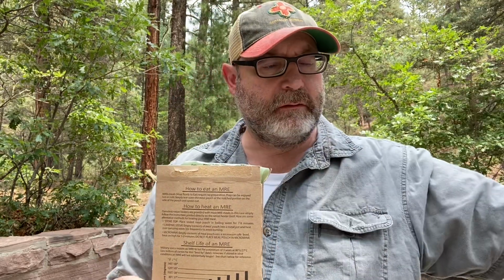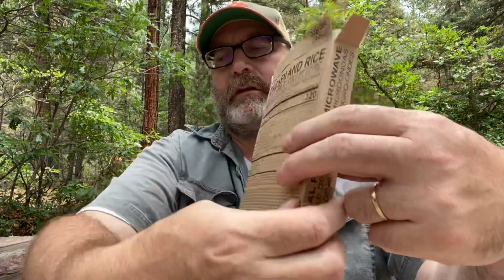So I have this little pot here. I'm going to turn it around so you can see the steam is starting to come out. This thing starts heating right away. I probably won't wait very long, maybe 5 minutes at the most. And then we're going to test this out.